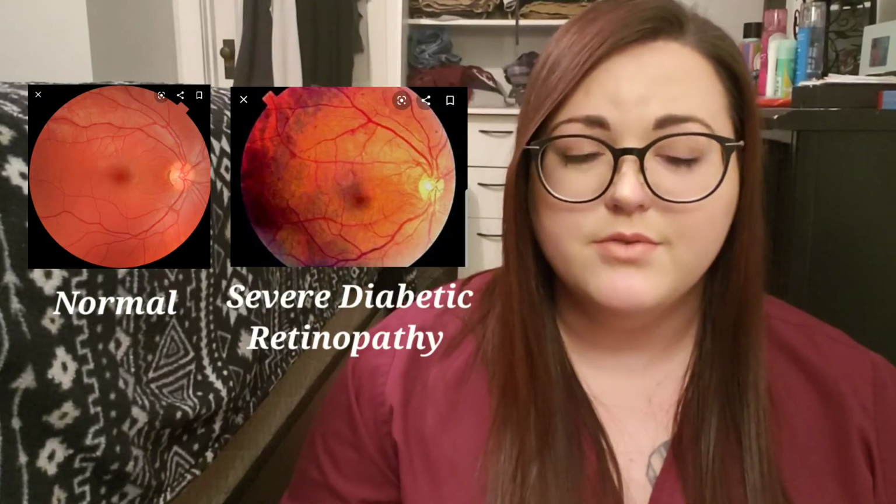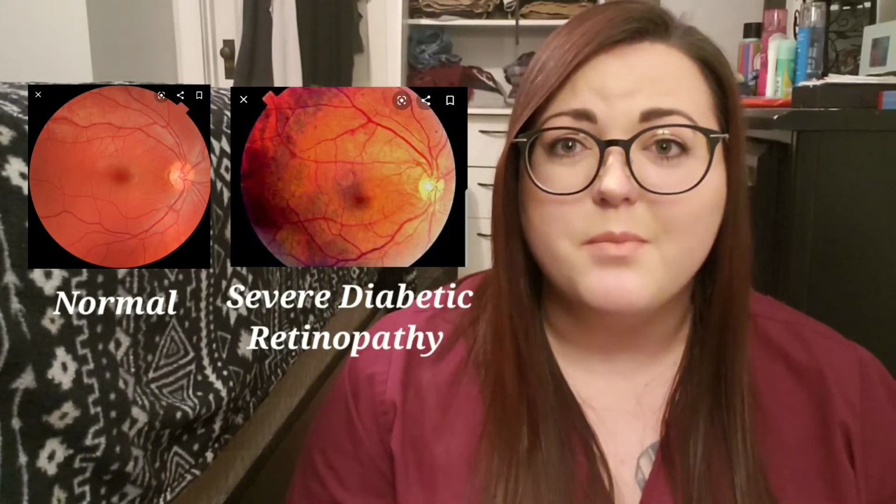So most eye doctors recommend getting a dilation every 1 to 2 years, depending on the patient, depending on ongoing health problems. Diabetic patients are recommended to have a yearly eye exam. That's because diabetes can greatly affect the back of the eye. And if that's not caught in time, then it can have irreversible damage done. And that's something that anybody in the eye world would hate to see. Something that is clearly preventable happen to your vision. That's what we're there for. We're there to help people see better.